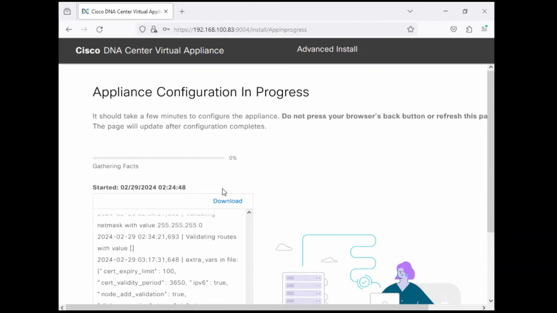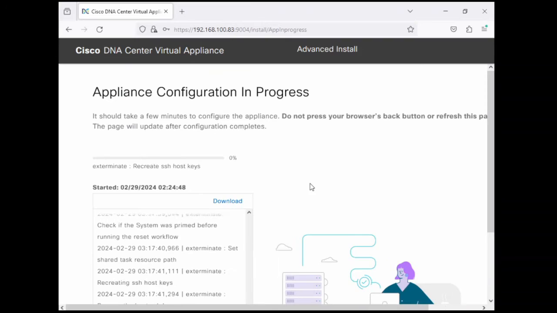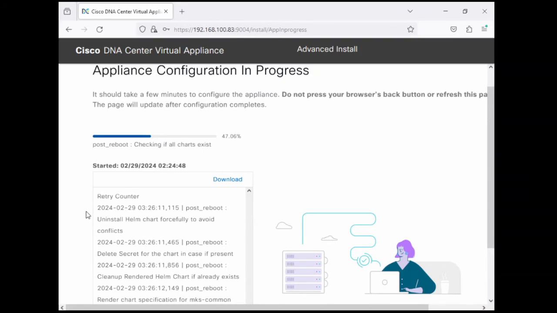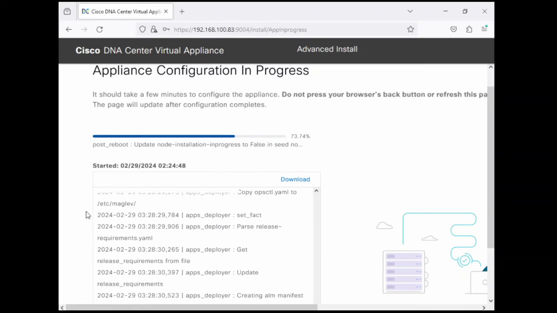The browser wizard screen will continuously update during the process, indicating the tasks that are currently being completed and their progress. We can save a local copy of this information as a text file by clicking the Download hyperlink button, but this is only available during the upgrade or if an error occurred. The installation process could take roughly 3 to 4 hours, but it will depend on things like bandwidth, RAM, hard disk space, and the number of CPUs.